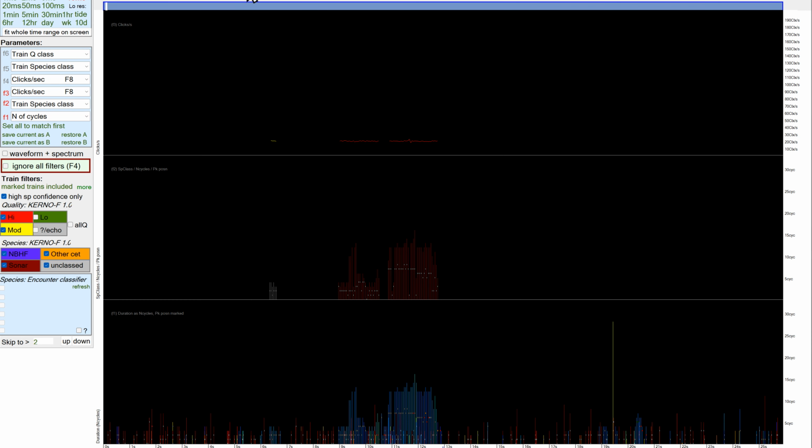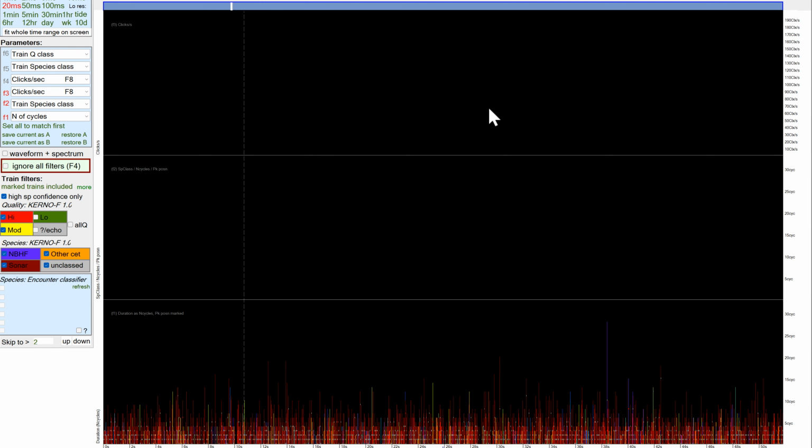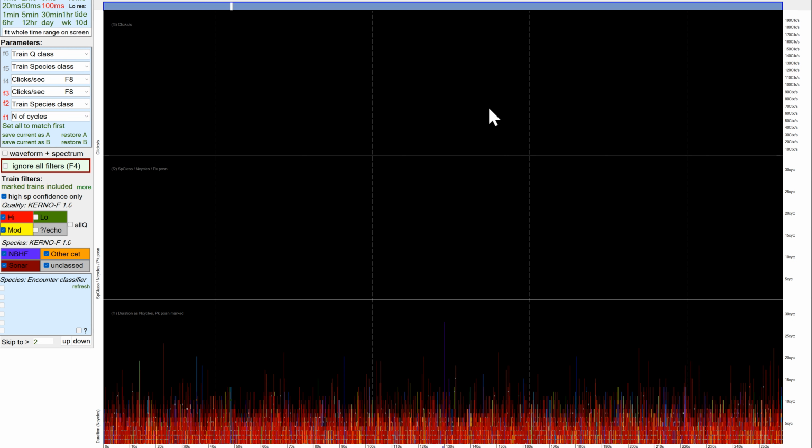Okay, so this is data from Ada Natoli in United Arab Emirates from a site off Dubai. And this is mostly shrimp clicks.